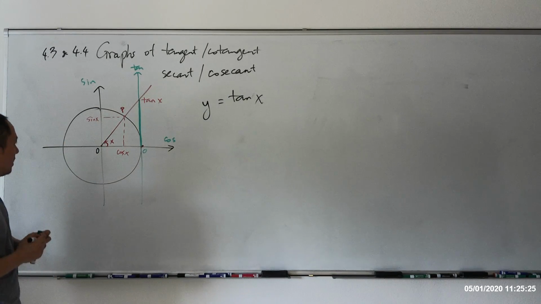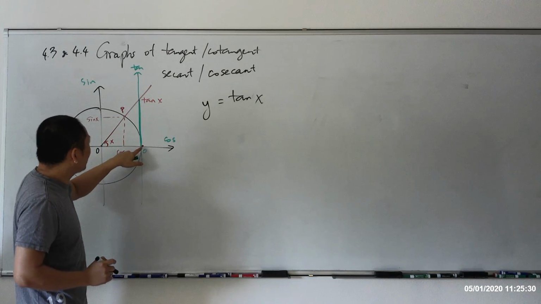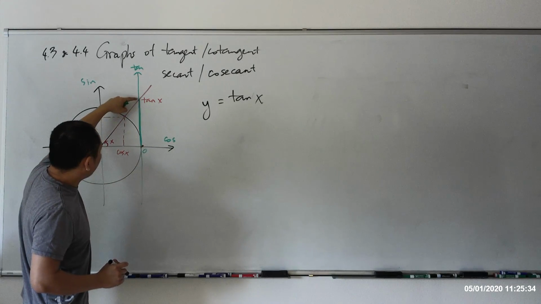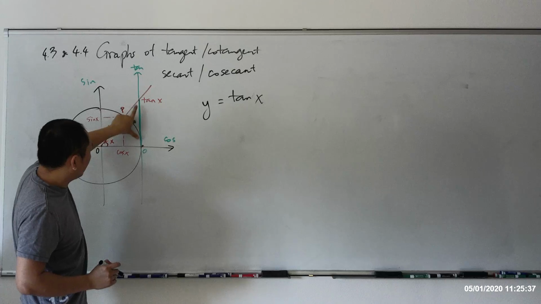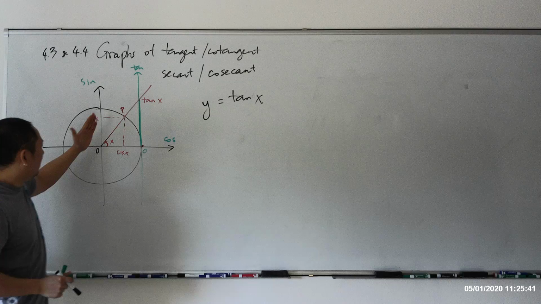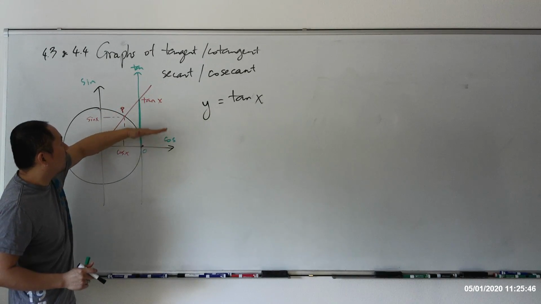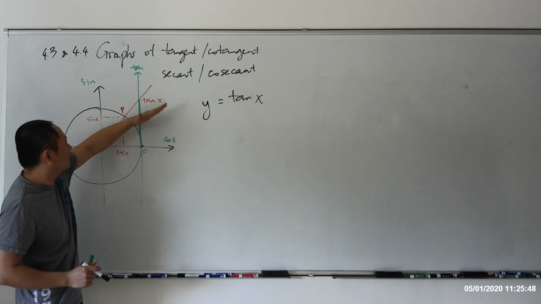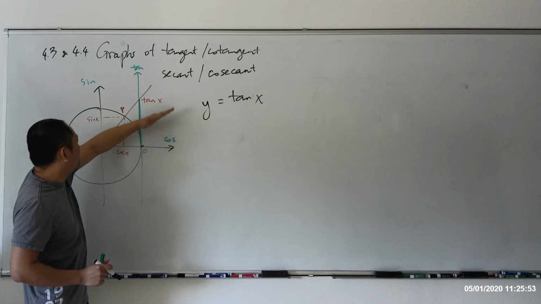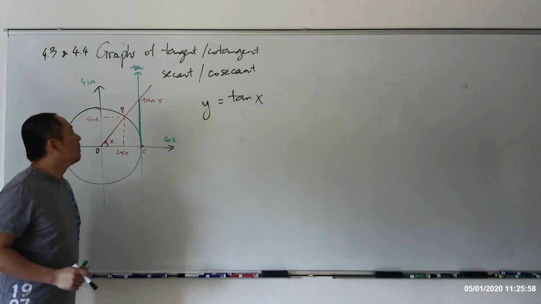Now we're talking about tangent. The axis for the tangent is this vertical axis right here. So the origin for tangent is actually right here, 0, and that line segment from here to here, the bolded green line, is going to be the tangent value. So you see, if the angle x equals 0, tangent of 0 will be 0. And if you go counterclockwise, the angle x getting bigger, the tangent value gets longer and longer and longer. And what happens when x is approaching 90 degrees? Tangent x will go to positive infinity.